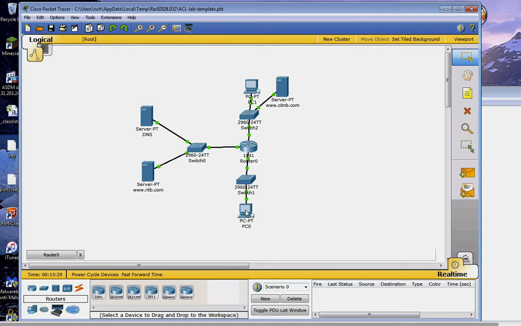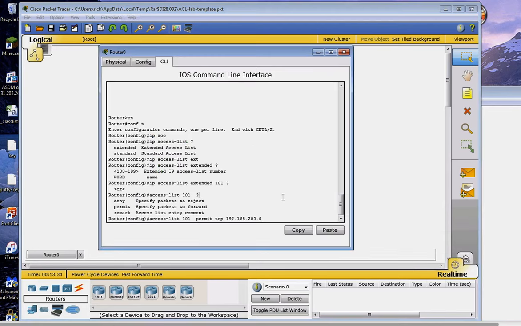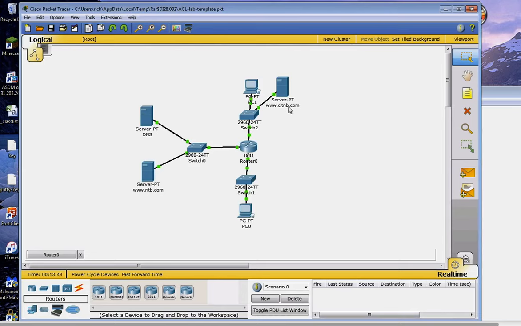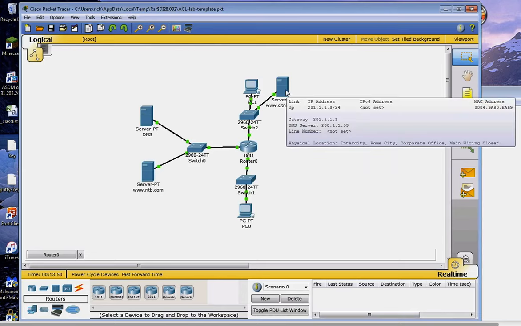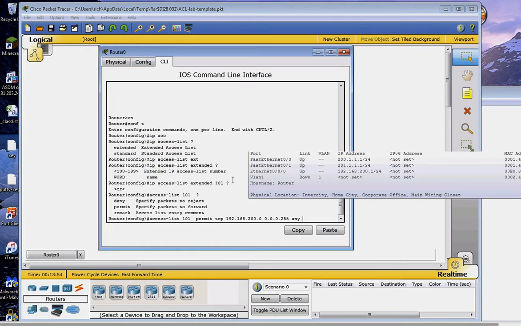If you look at my little network down here, my LAN is 192.168.200.0/24. So I'm going to put that network address, and I need the wildcard mask to match that. And then I'm going to permit it to any, because I'm letting it go out to the internet. For internet traffic, you're going to permit anything. If I wanted to be very specific, I could put the single IP address of this server, but I'm not going to do that because I'm simulating writing an ACL that would filter outbound web traffic. And then I'm going to specify the protocol, EQ.